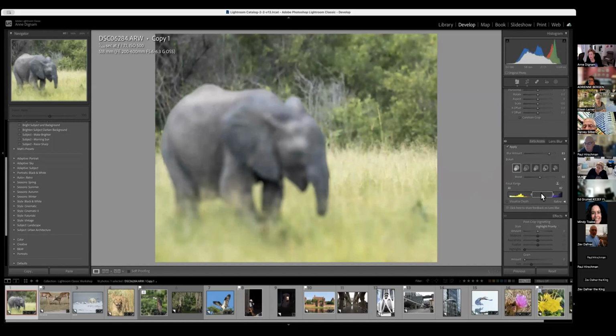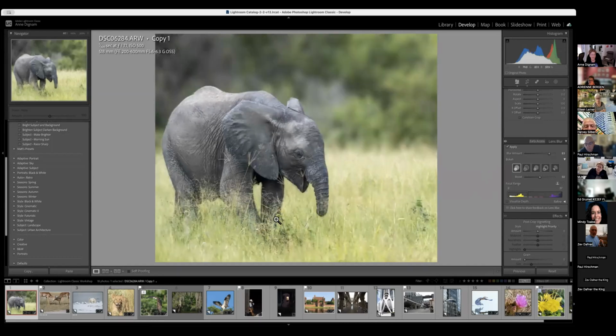So what do I do with this? I move it all the way back down because I want that elephant in, and I want the grasses in front to be clear. I don't want that to be clear. If I wanted a little bit less of it to be clear, watch, I can make this and shrink it down. And if I let it go, it's spinning.